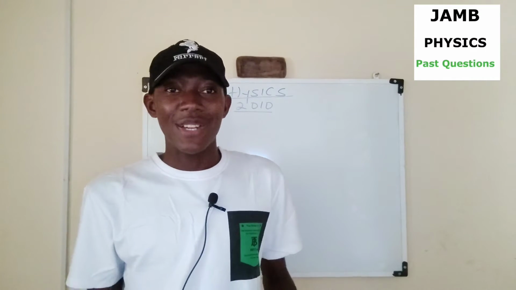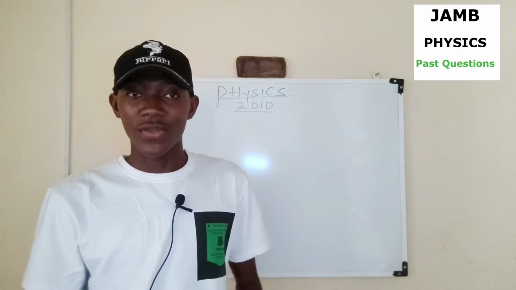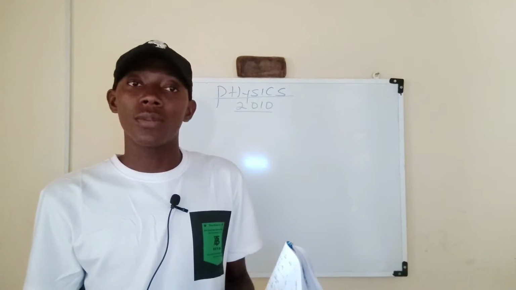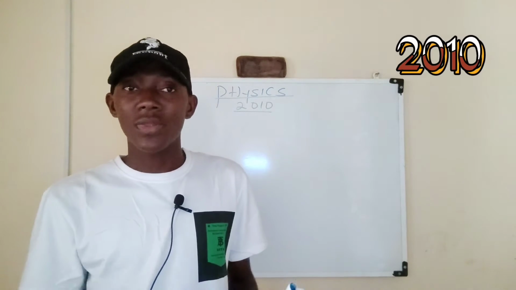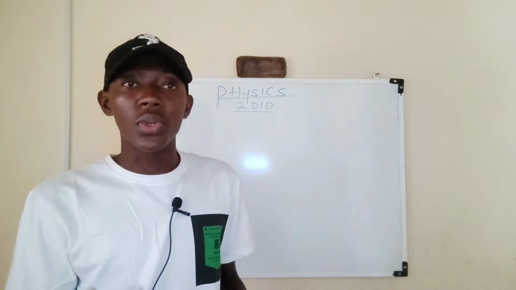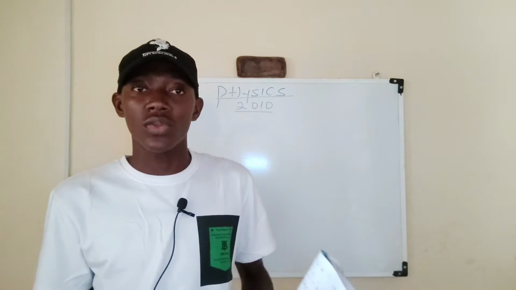Alright, welcome back. Today we'll be solving physics past questions. This is actually the nightmare of most science students. So today we're going to start solving these questions, and we chose to begin from 2010 because we know sometimes these syllabuses keep changing. So we're going to solve as much as we can, growing from 2010 to 2011, 12, 13, 14, until we get to 2021.